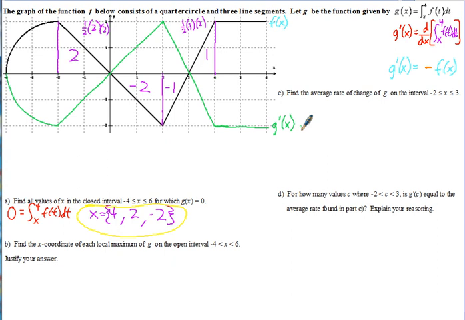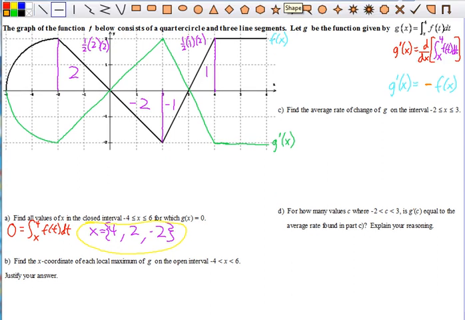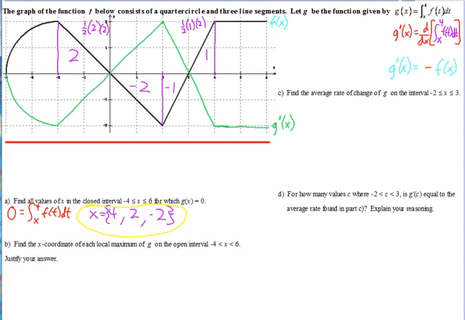So using that graph, we could draw a number line right underneath this. And I'll label it g prime of x, since we're looking for local maximums. So for g prime of x, we've got positive values, and we look at this in green here. This is the graph of g prime. We look at the y values.